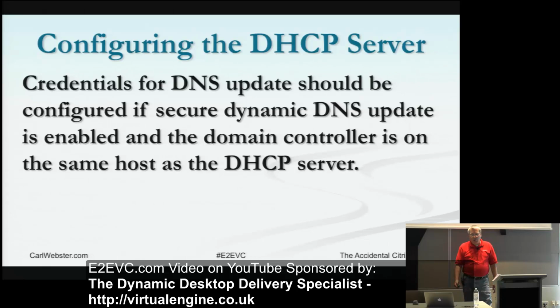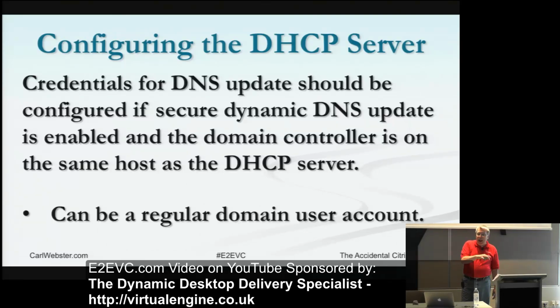So how do you configure the credentials? You're going to go to your protocol, click on it, then right-click. This is the same for IPv4, IPv6. If you do it at the protocol level, it applies to all the subnets or scopes you defined underneath. Or you can do this for each scope if you want to. I prefer, and Microsoft recommends, that you just do it at the protocol level. Then you're going to go to the properties, go to the advanced tab, click on credentials, and just enter your credentials there.